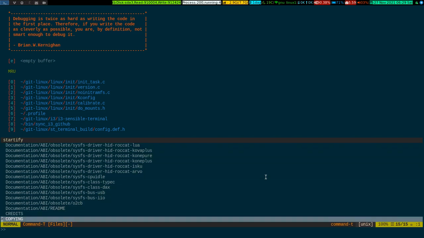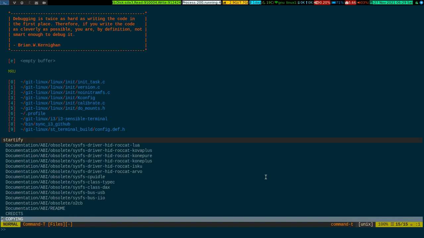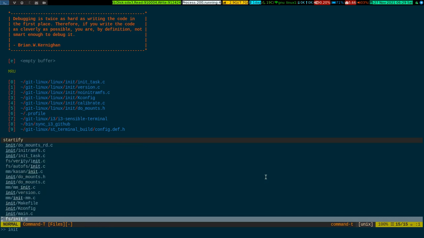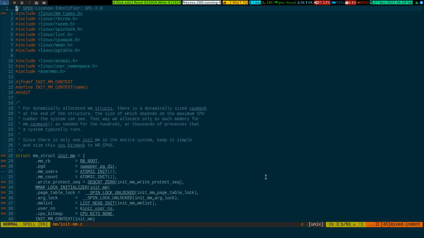It has got some sort of fuzzy search in it. For instance, if I look for something specific, say I want to have a look at this memory file, I can go here.